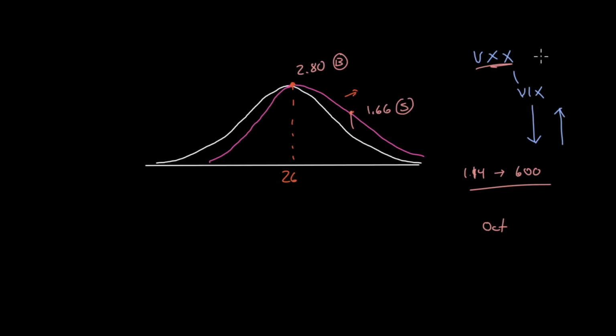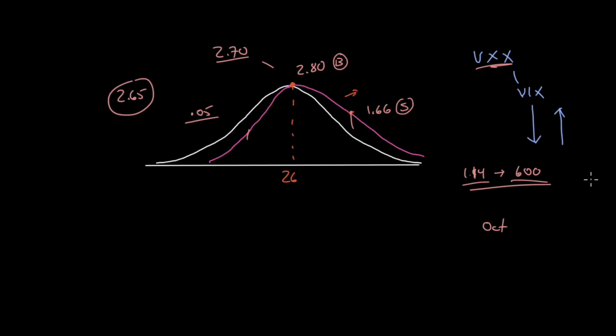If we look at the same thing on the puts, the $26 put is about $270. It's cheaper than the call, $270. And if we go $6 down to the 20, it's almost nothing. It's like 5 cents, 0.5. So you're looking at $265 for a $6 spread on the puts versus $1.14 for a $6 spread on the calls.